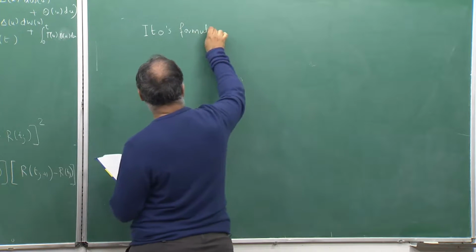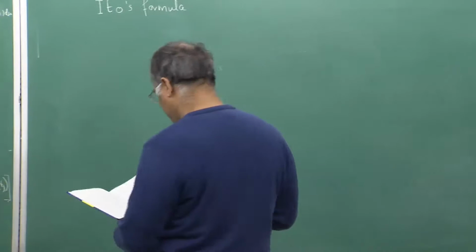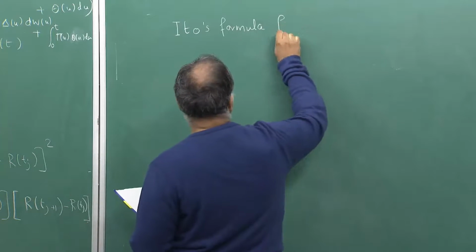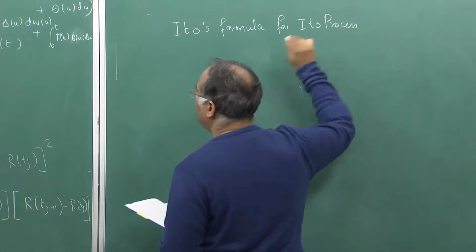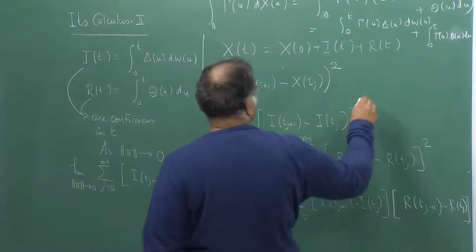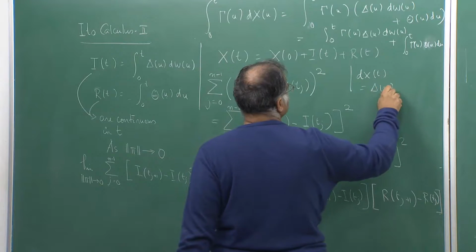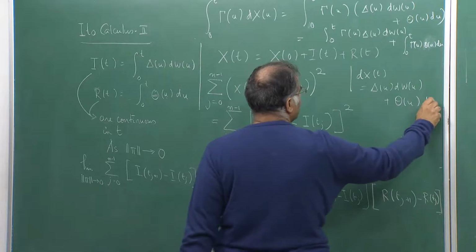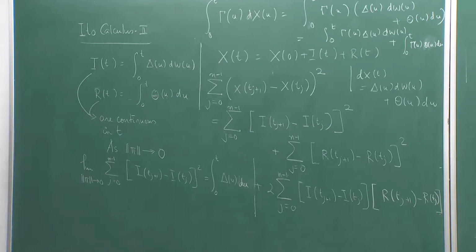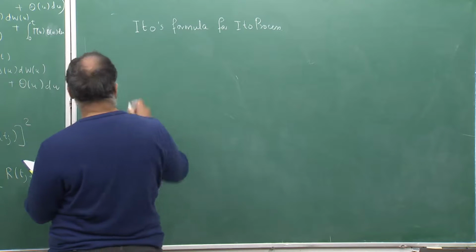So, assume you take the f with the same sort of assumptions as in the last class, fx and ft are continuous and fxx are all continuous functions, the partial derivatives, and then Ito's formula for Ito process. Once we know this, it is just a repetition of what we have done. The key fact is that you should just remember this, and also remember that most models in finance are Ito processes. In Ito's formula for Ito process, it is the same thing.